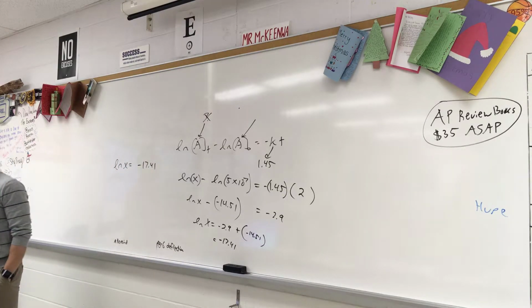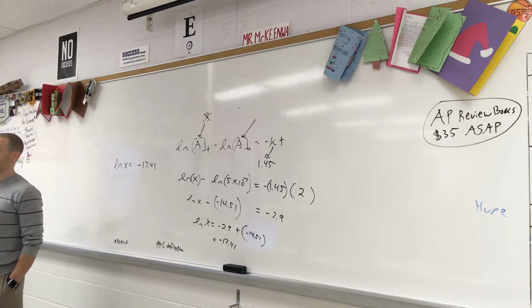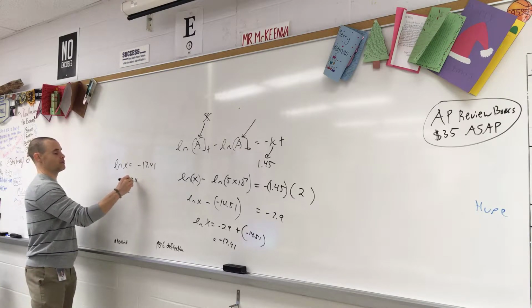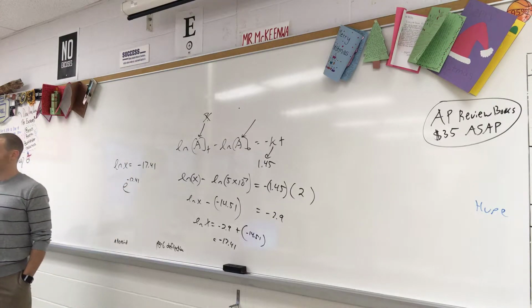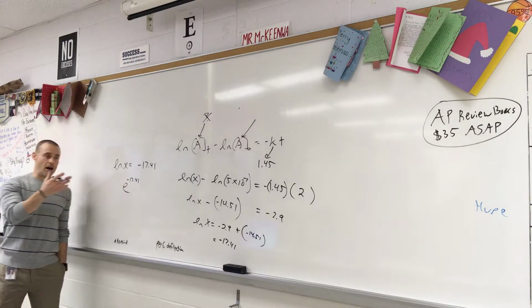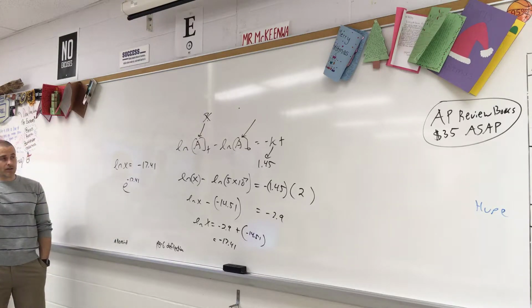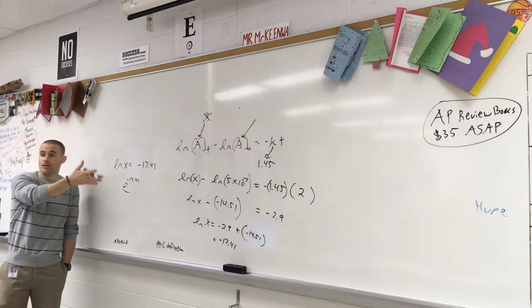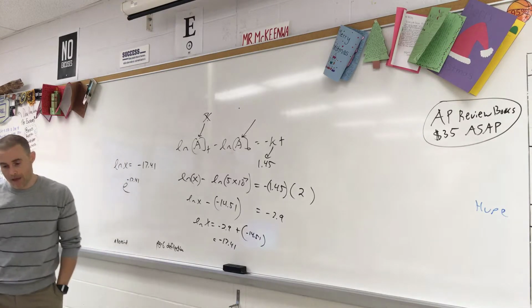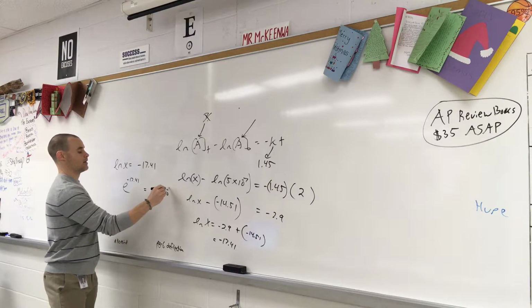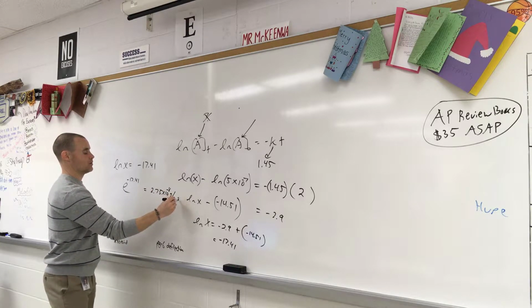How do we use the calculator to solve that? What are the buttons we push? Second natural log, negative 17.41. And really that means e raised to the negative 17.41. As long as you know how to type it in the calculator, you don't need to explain this stuff. Just can you use it to get the answer? So you do that, and we get 2.75 times 10 to the negative 8 grams per centimeter cubed.